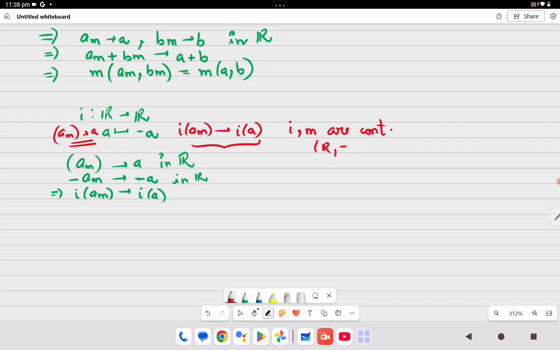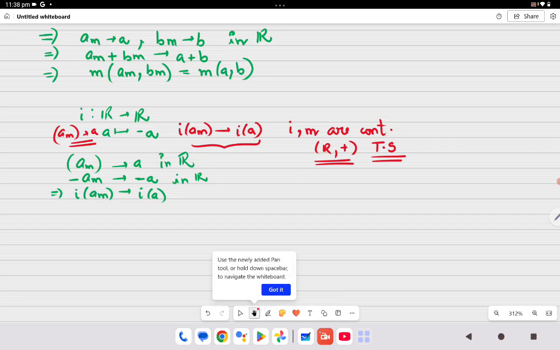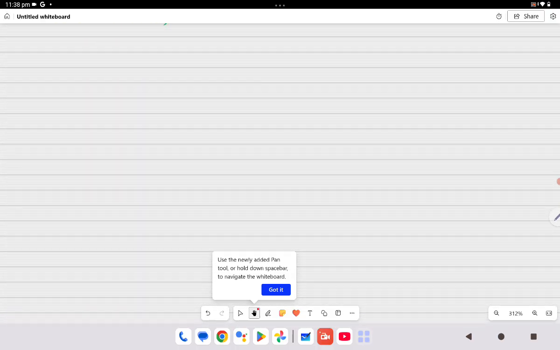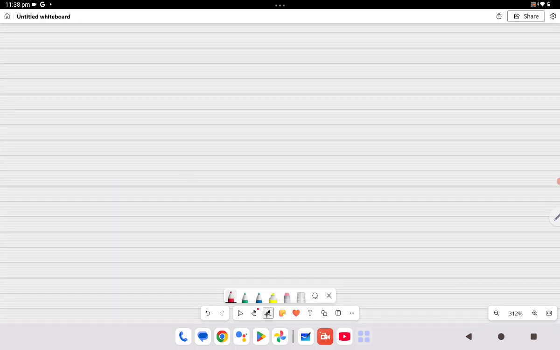and hence our third example is done, that R with respect to addition, this group, is a topological group. So I'll be using TG for the same. Mark it. Okay, we move ahead with the fourth example. So obviously, as we have studied that R with respect to addition is a topological group, we will see something similar, okay? This is going to be example 4. Now you will be wondering how it is similar, so I will tell you in a while.